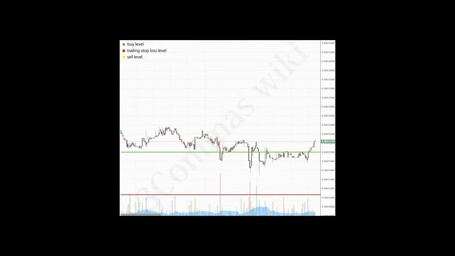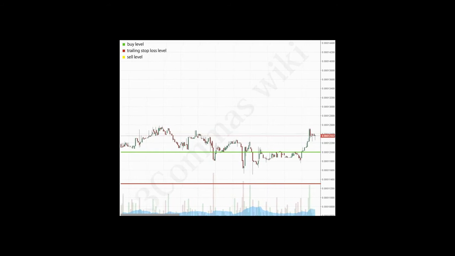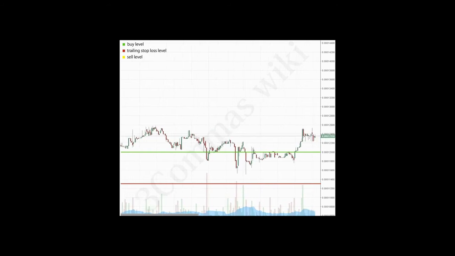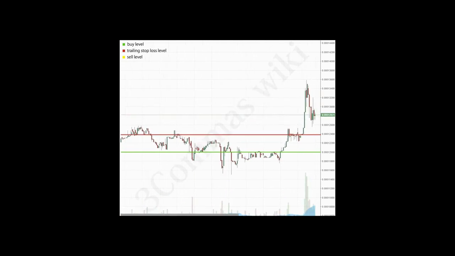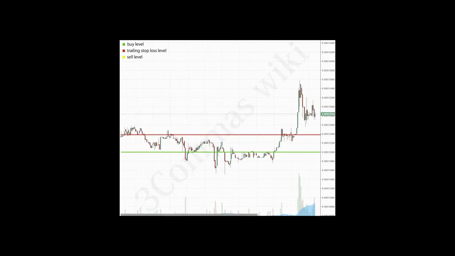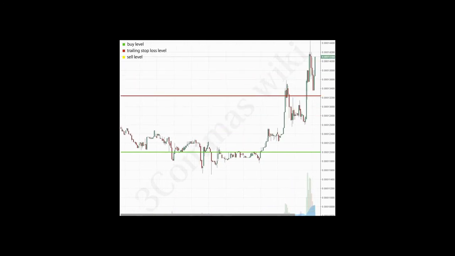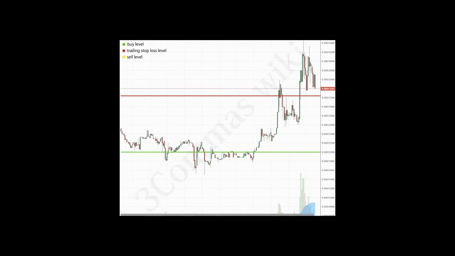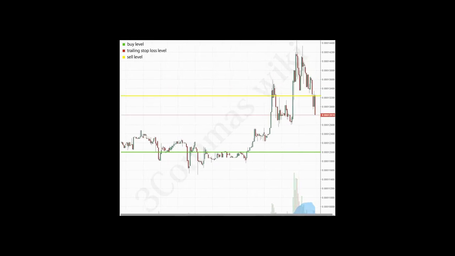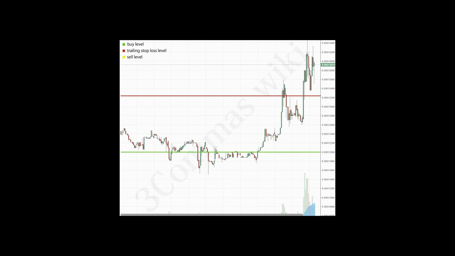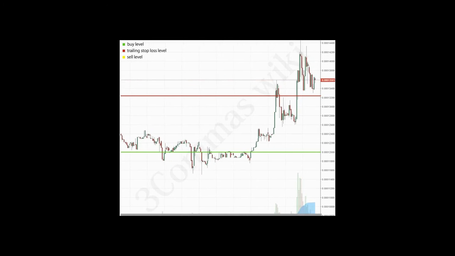Here is our interactive example. The green represents the buy level, the red represents the trailing stop loss level, and the yellow will represent the level at which your coin sold. You can see that as the price increases, so does the stop loss. However, when the price begins to decrease or dump, the stop loss does not move and eventually catches and sells for profit.